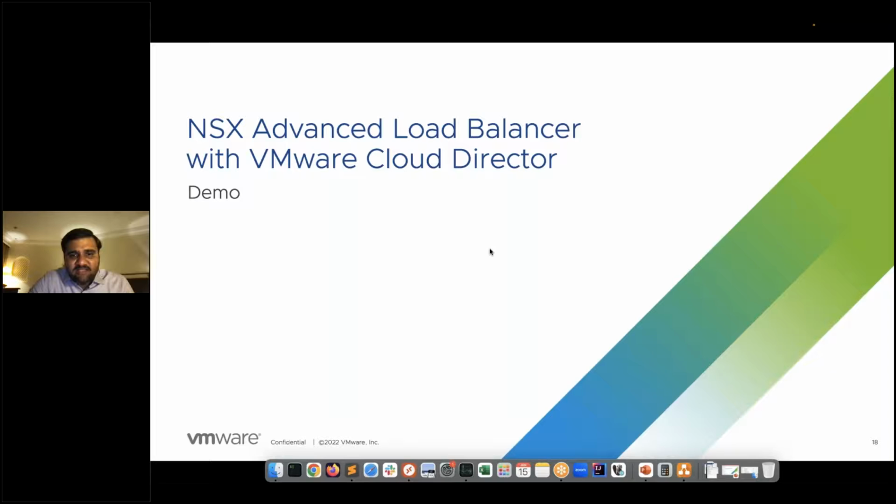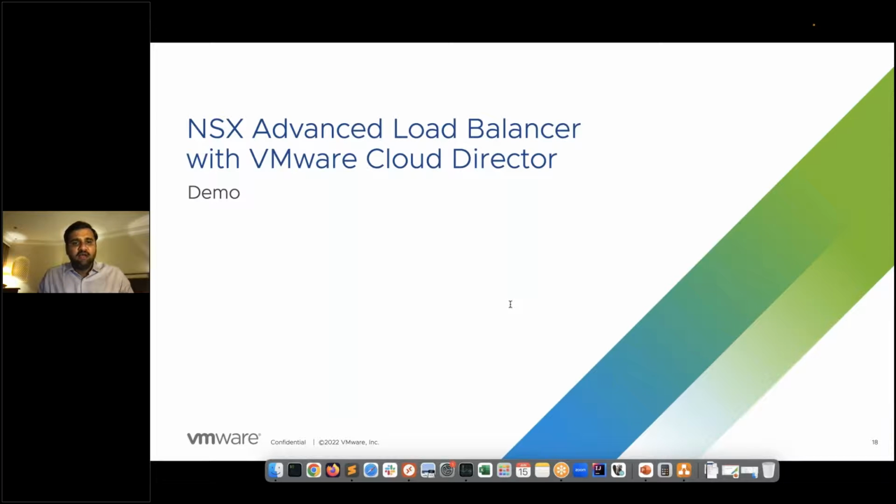Is premium the same as enterprise in AVI licensing terms, the new name for it, and is this feature filter only via vCD premium or standard? So that's a very good question, James. As I mentioned, starting from 10.4 onwards, the AVI controller will always run in enterprise license mode. You don't have to worry about basic and enterprise anymore. On the vCD portal front, you can decide it to be standard or premium. So the billing will happen only when you use premium, even though the underlying NSX is running in enterprise mode.